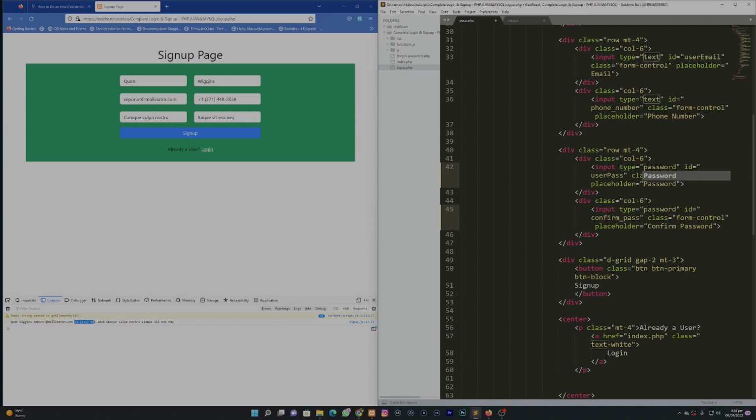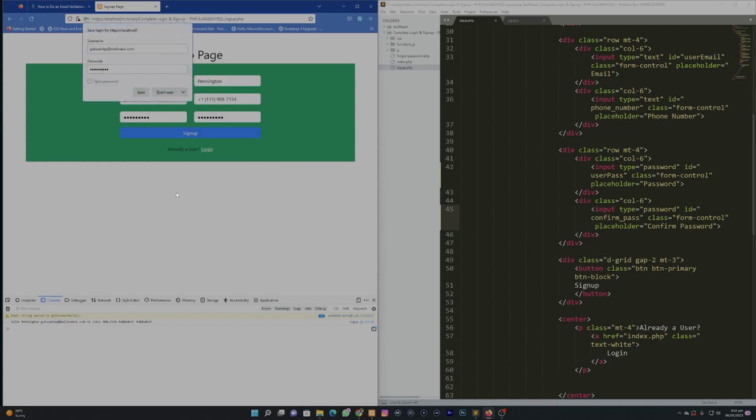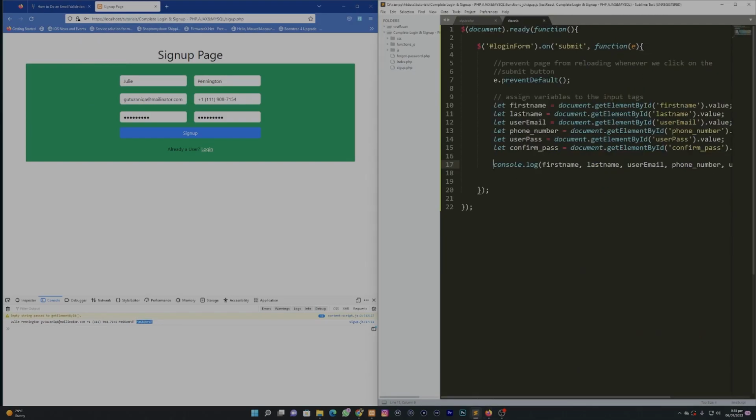So let's go. You go back to your signup.php. Then you change the type from test to password. So this time it's not going to show as test when we generate it, and rather a password. Okay. But still, when I console log, it will show the actual password there. Now I'm going to comment this out because I don't need it.